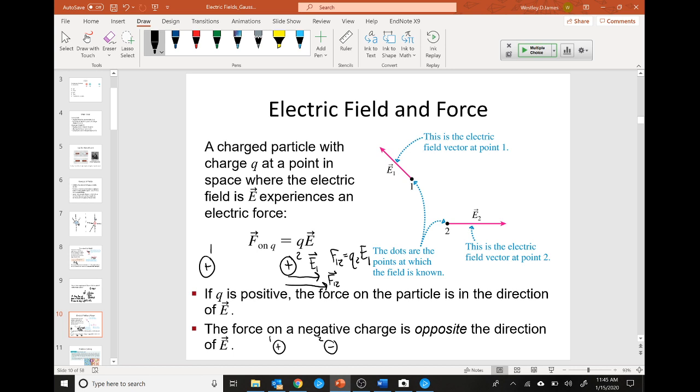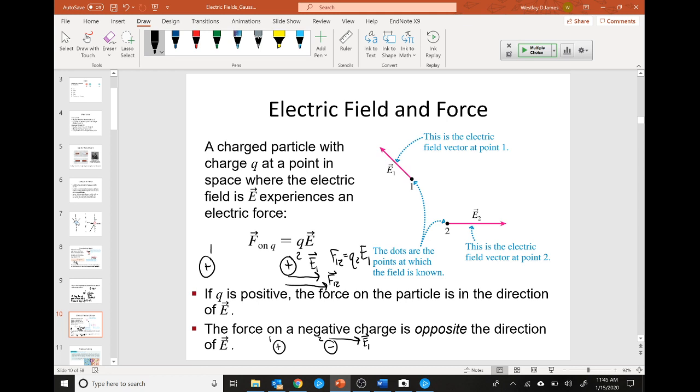So our electric field here is still pointing to the right because it is due to the first charge. This is again where a mistake that a lot of people can make. I say find the force on charge 2 here on the bottom, and what they end up doing is they draw the electric field to the left because they're drawing the electric field due to the negative charge.